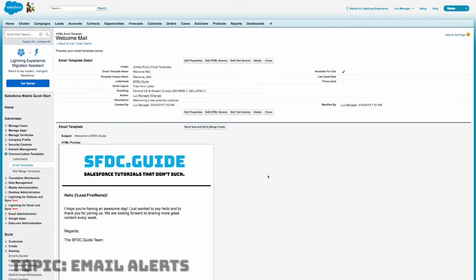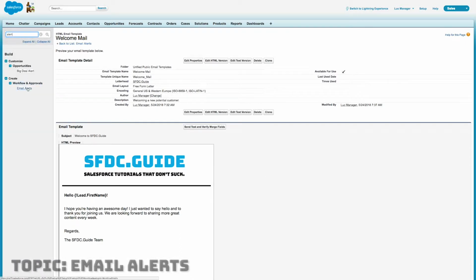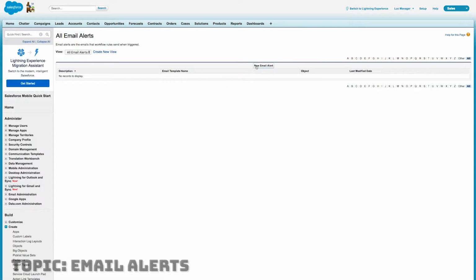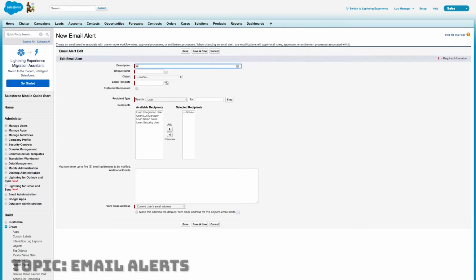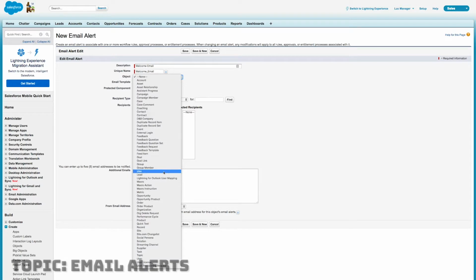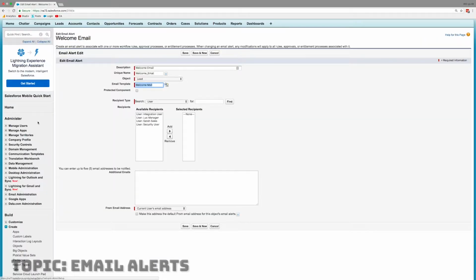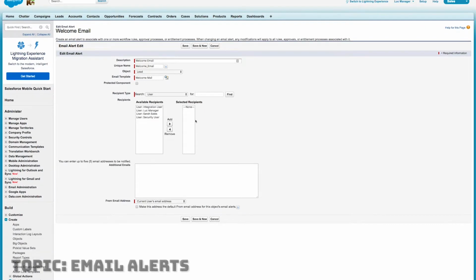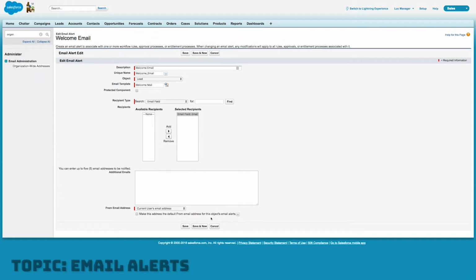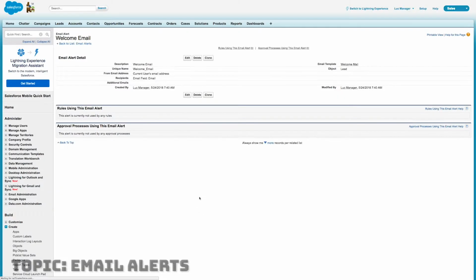All right, so once I've done that, the last thing I need to do is create an email alert. So I'll click on alerts, and I'll create a new email alert, and I'll again select that object lead, and I'll select that template that I just made. So now the only thing I need to do is choose the recipient. So I'm going to search email field, add that email field, and save it. So we've gone through this process a couple times in a couple different videos. But basically, I've created a new email alert that uses that template we created.